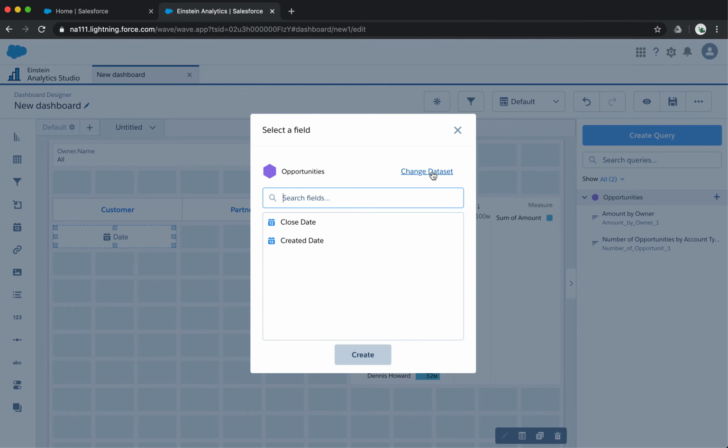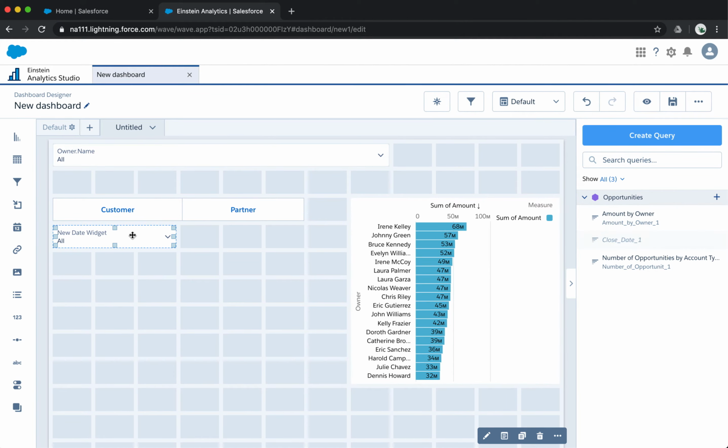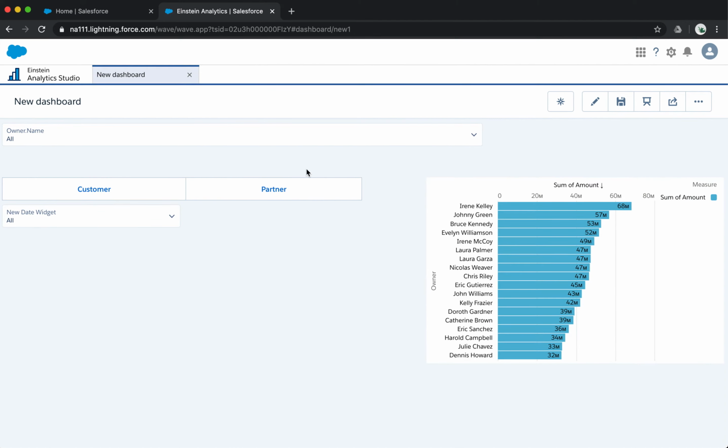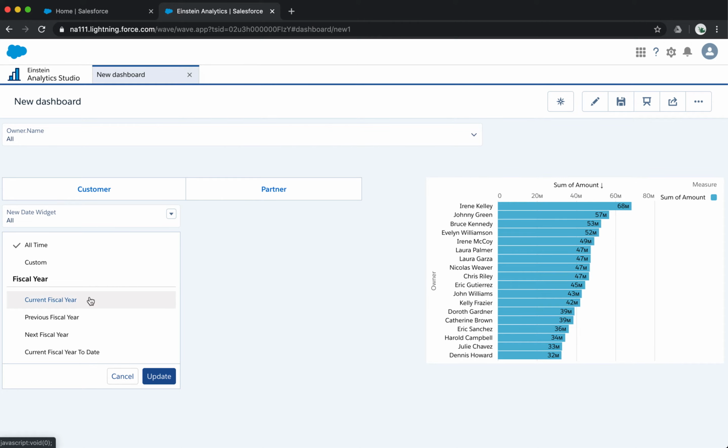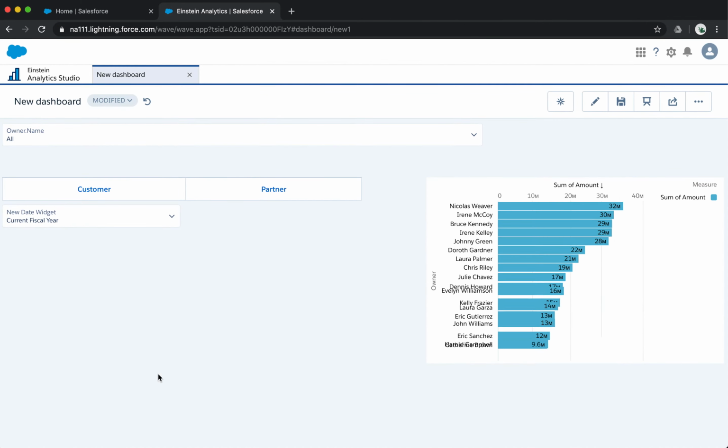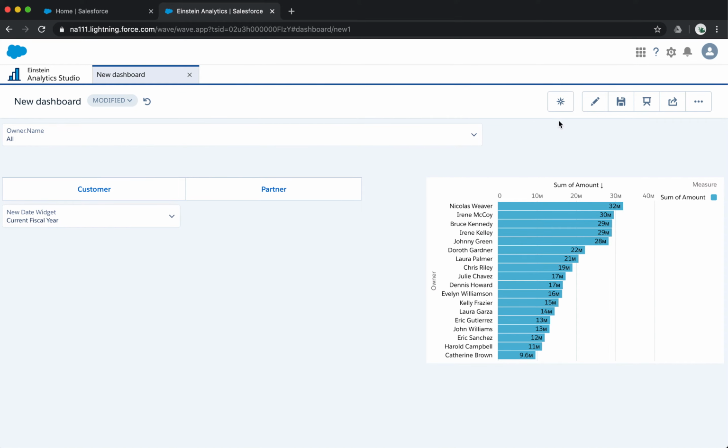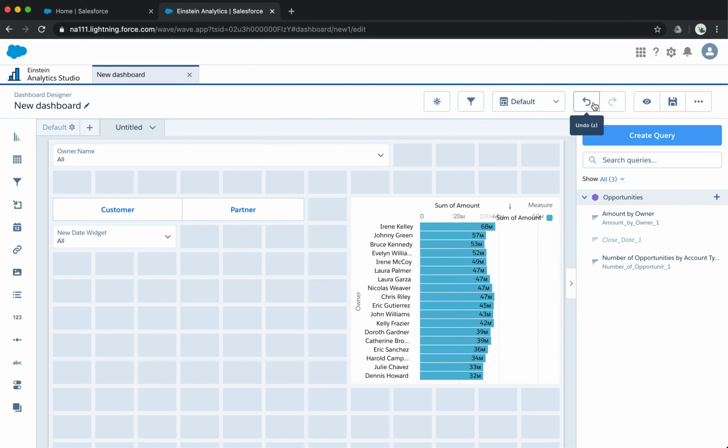We of course can change the data set if we want to, but in this example we're just going to leave it, and we're going to create the date filter on the close date. So now again, if I go into preview mode and I activate the date filter, I can filter for the current fiscal year and go ahead and select update, and my chart has updated, and that's how I added my date filter.